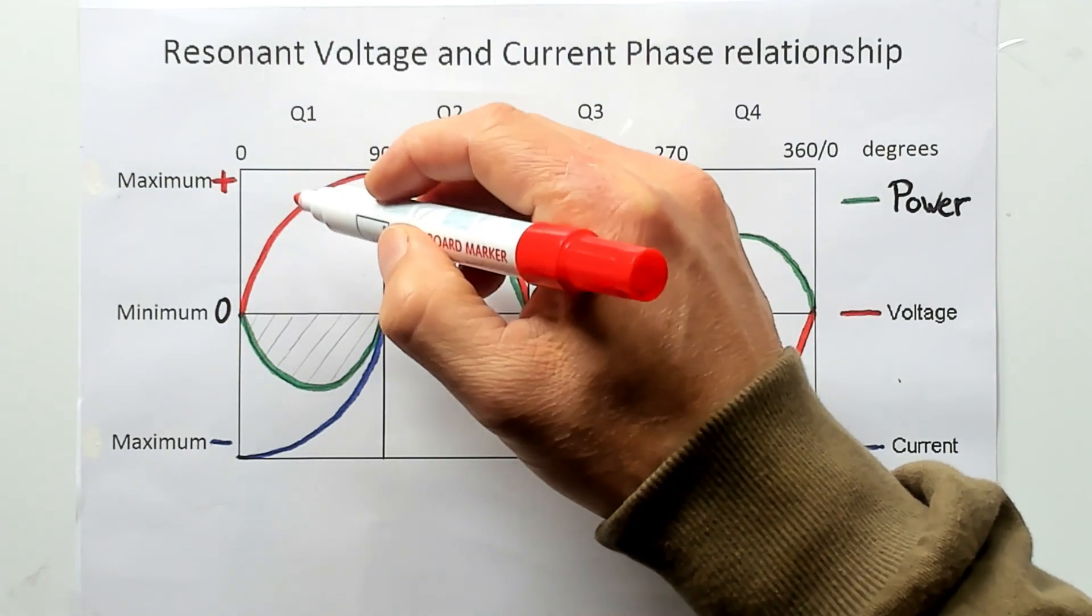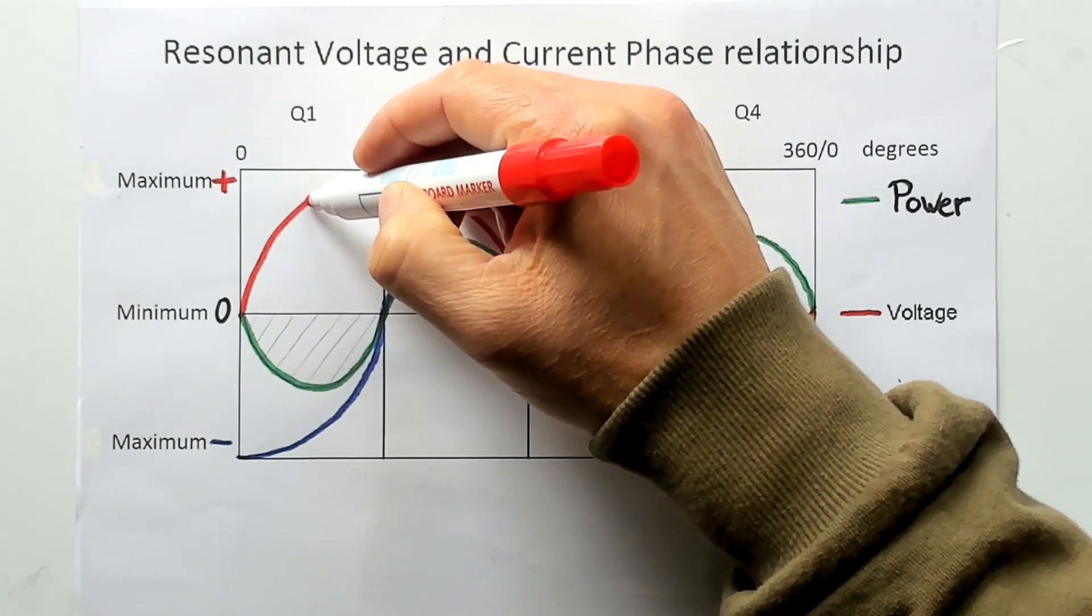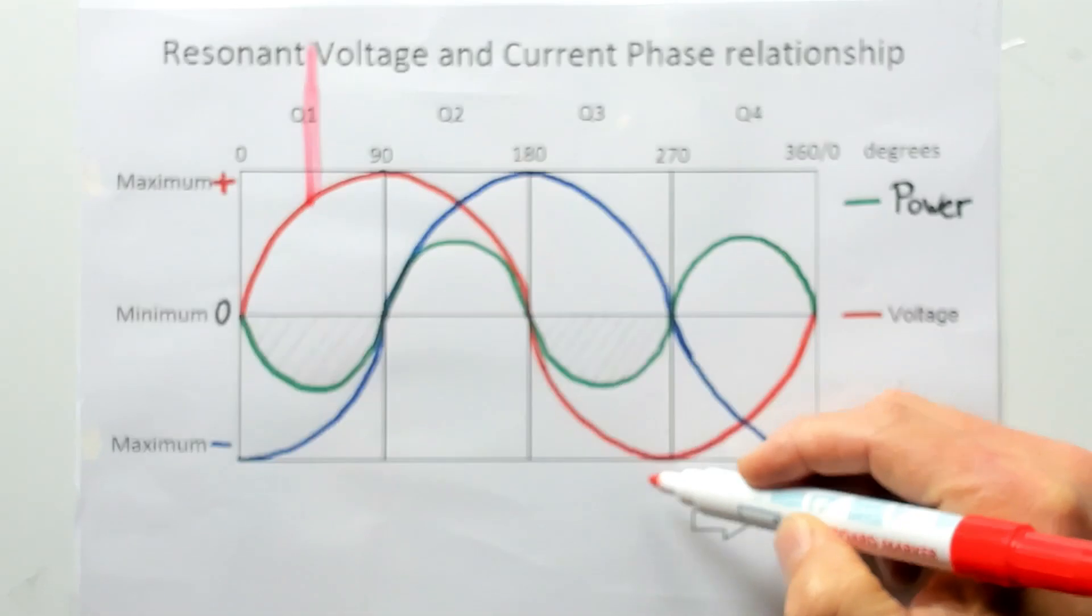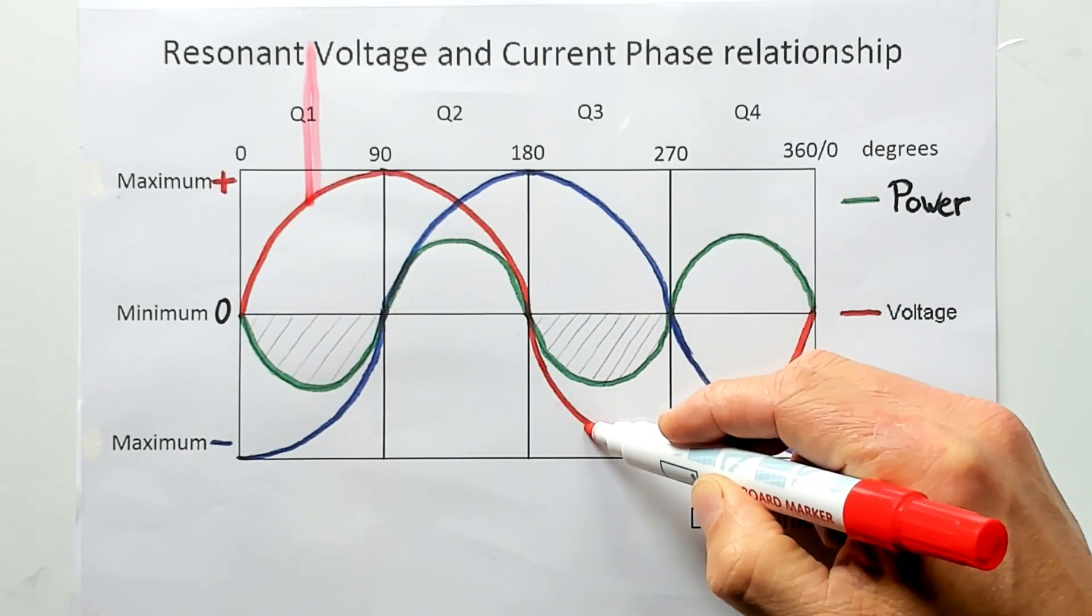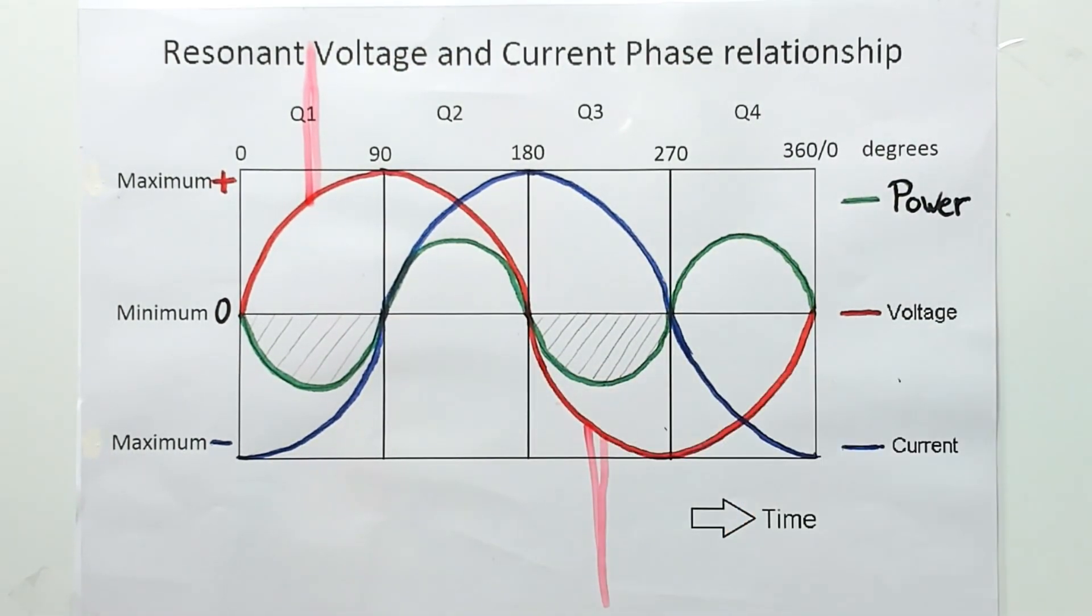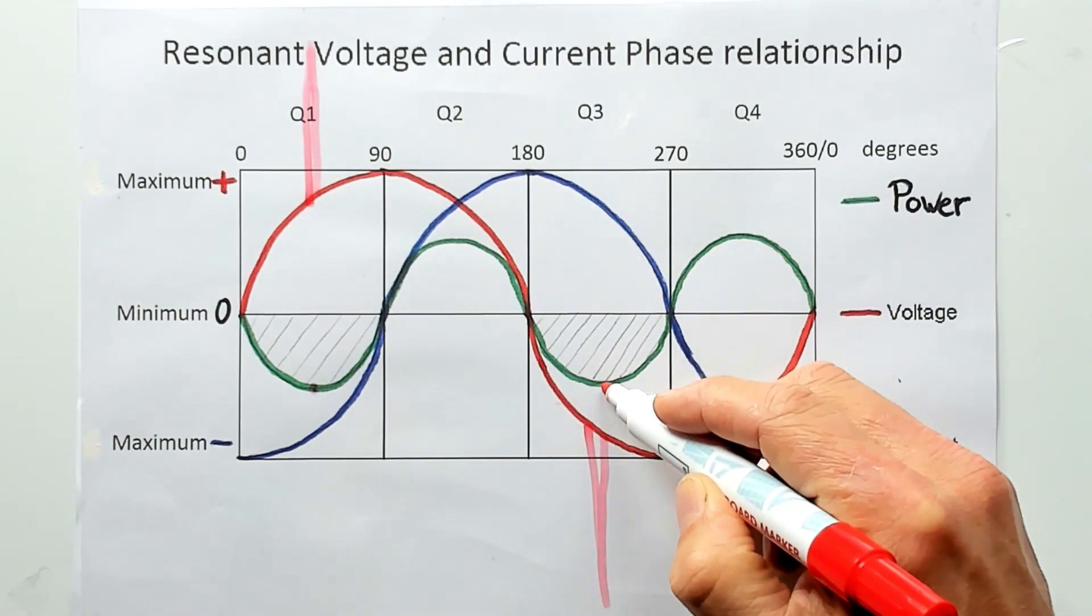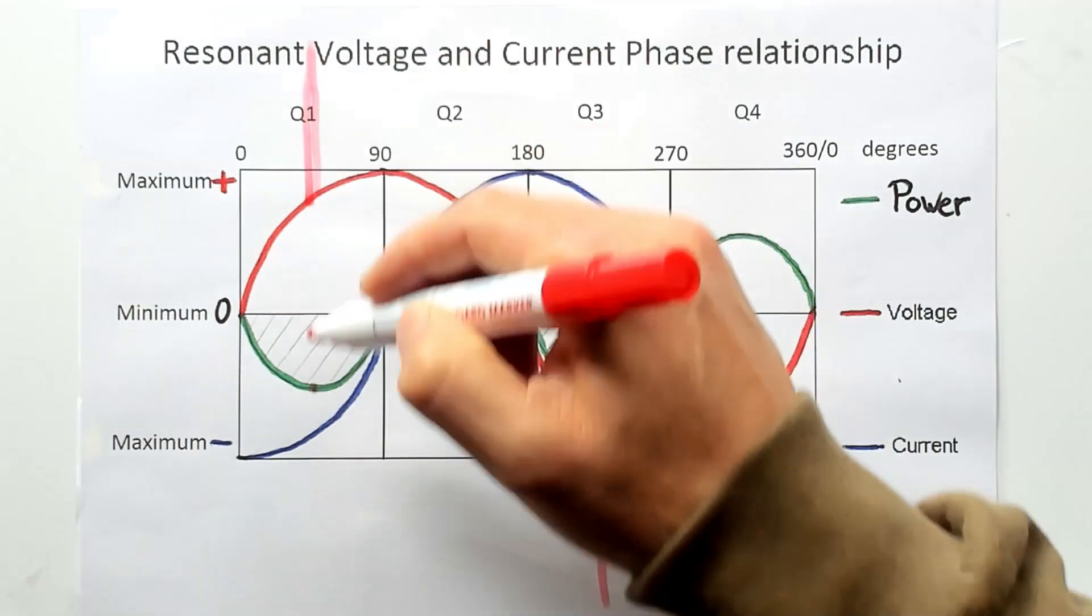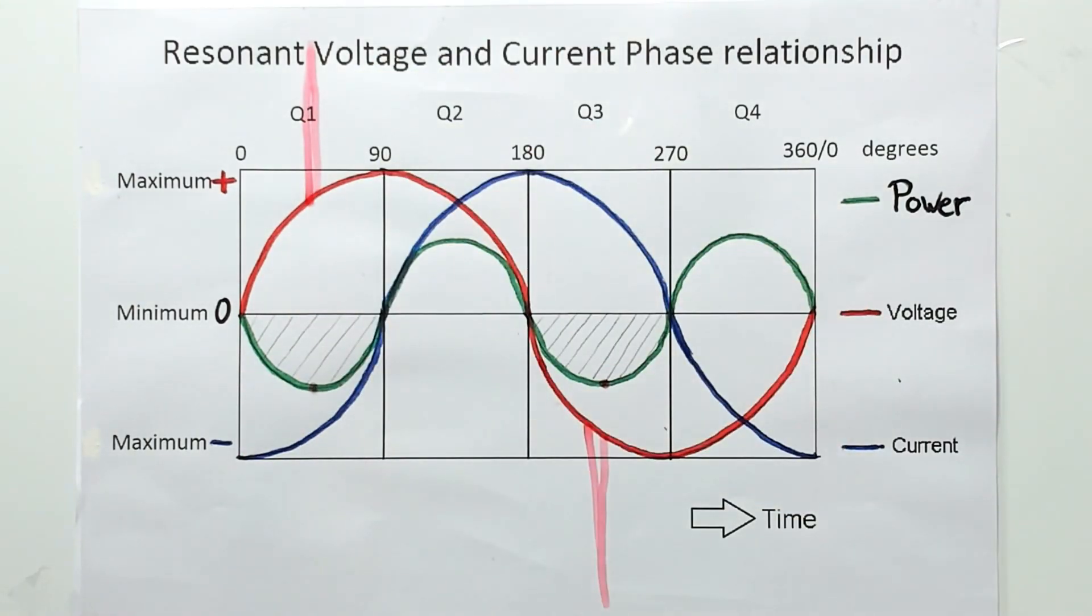I could place the impulses right here. A positive impulse here and a negative impulse here, that is at the maximum power points. So this would amplify the maximum power point. That is one option. So that is at 1 eighth of the cycle and at 5 eighth of the cycle.